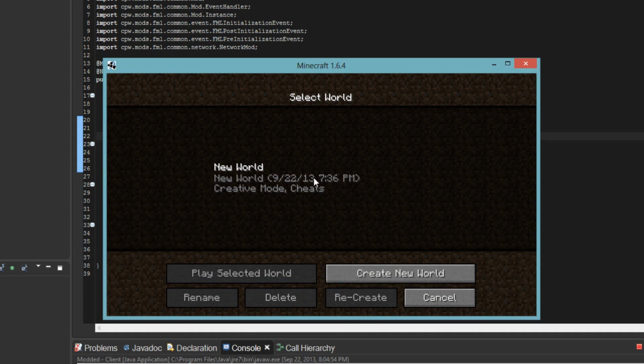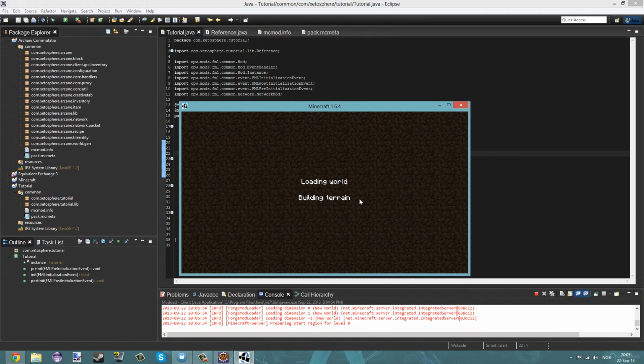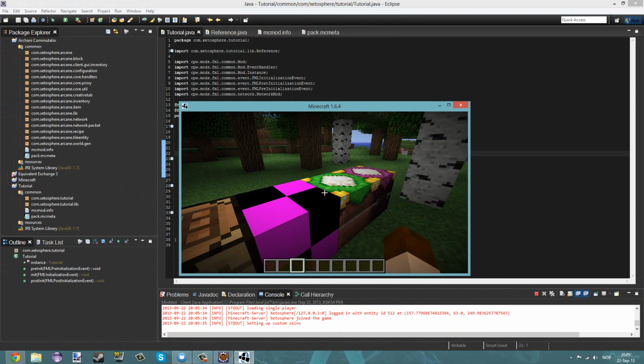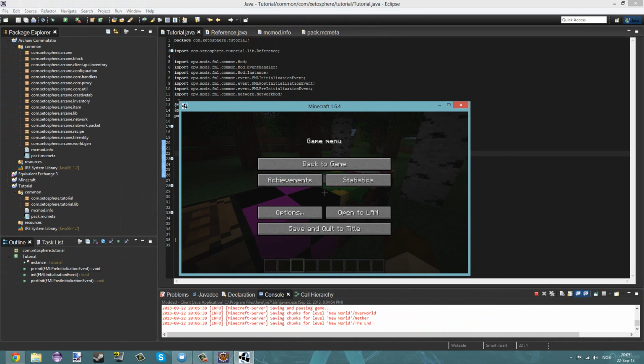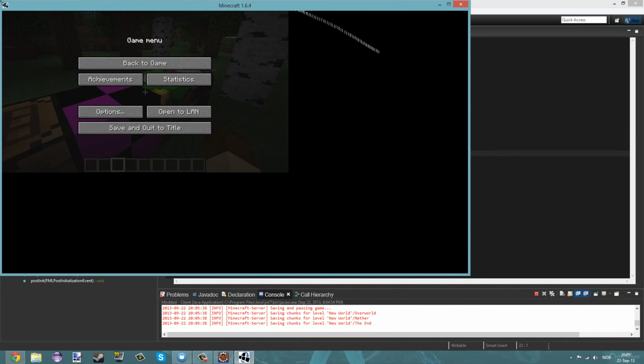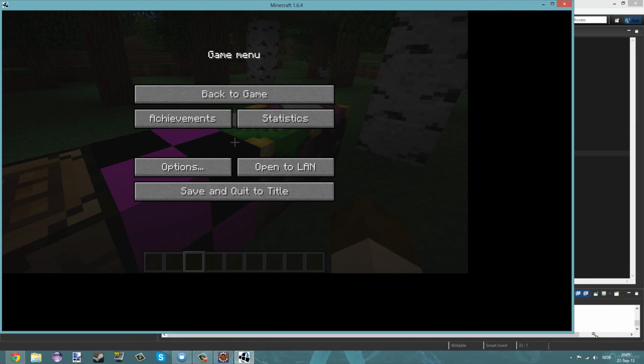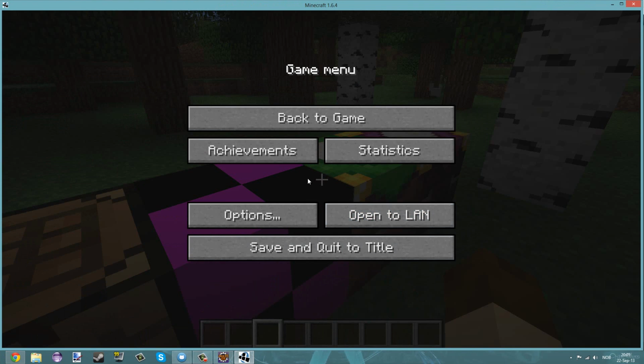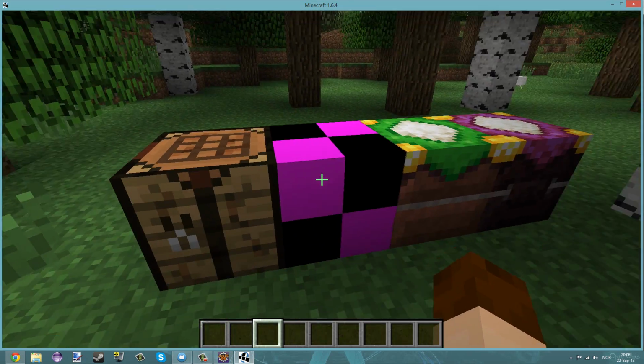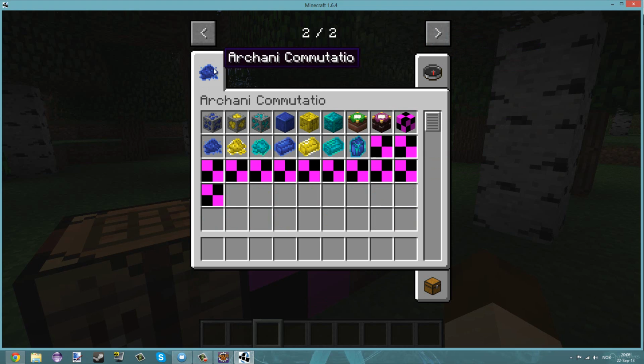So yeah, since I said I'm going to show you, I'll just show you actually some of my mod. So if I might get to change the size of this window to something a little bit bigger, so it's easier for you to check, and be right back because my phone is ringing. So I'm back and to show you my mod. So it's called Arcane Commutatio. That's Arcane Exchange in English, I think.